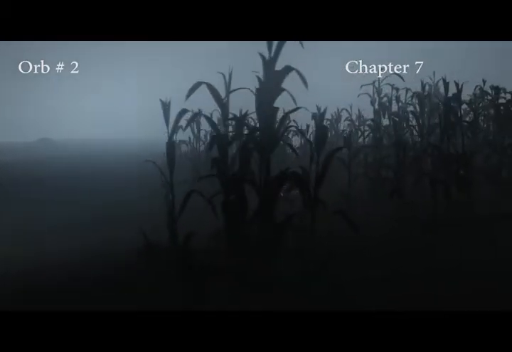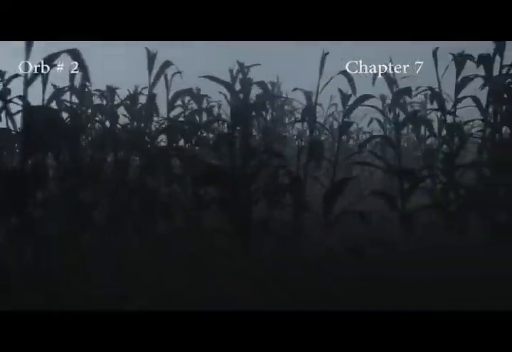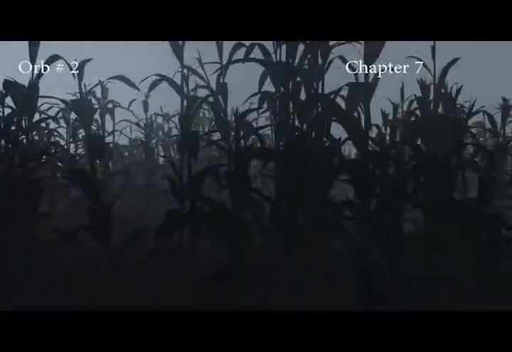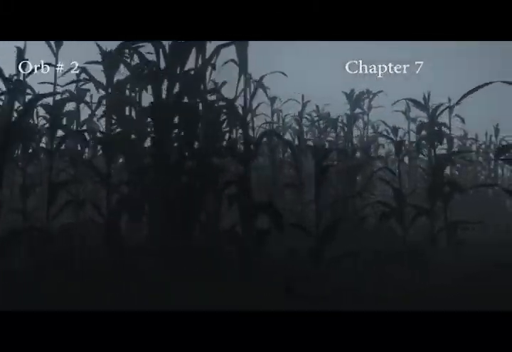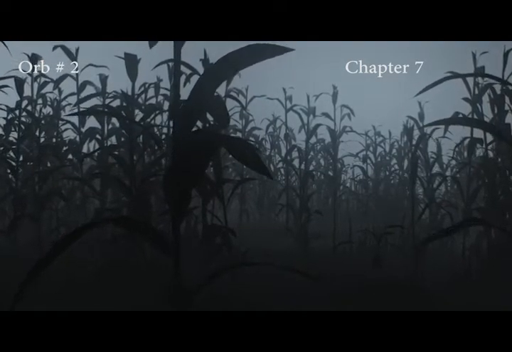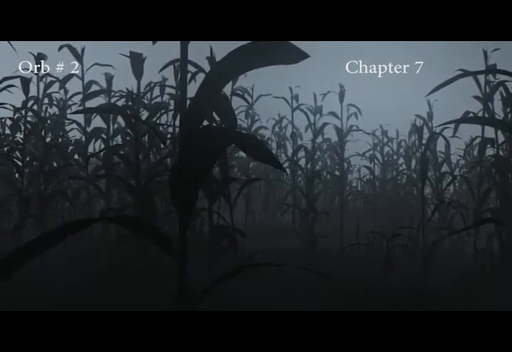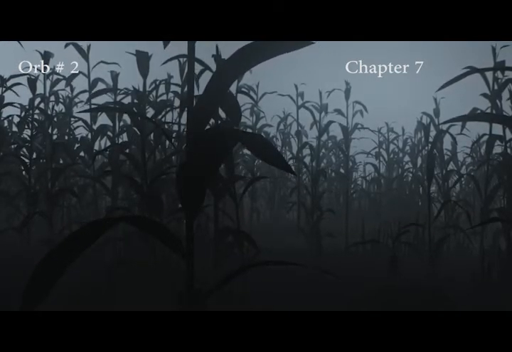We're back here. This is going to be the second orb that we're looking for. It is somewhere here in this cornfield. So you're going to keep running around holding down the action button until we stop. Did you stop? Yeah, it stopped. All right, then pull up. Oh, there's a little hatch. And there's a bunker. So climb down the bunker.